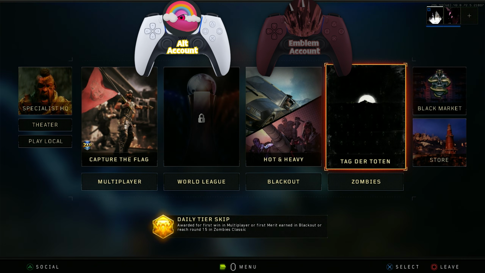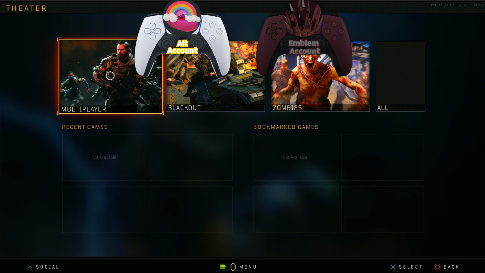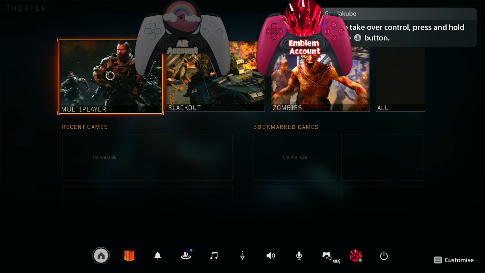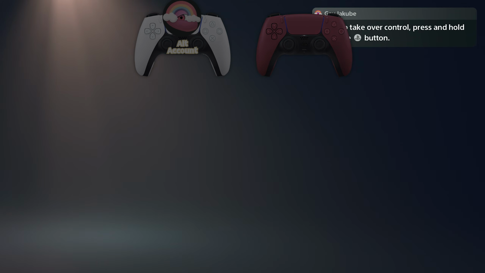Let's go back to our first controller, which is on our alt account. We're going to move and go to theater mode. Once we've entered theater mode, we want to log out from our second controller. We want to log out the emblem account. Because we're in theater mode, the game doesn't realize we've logged out.